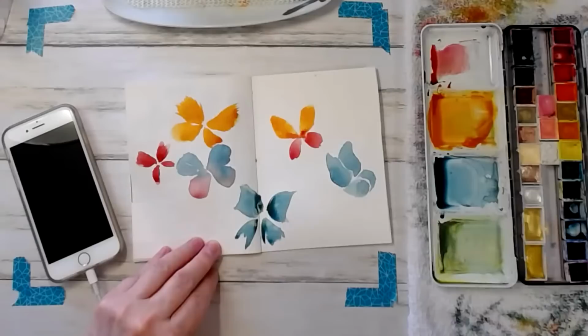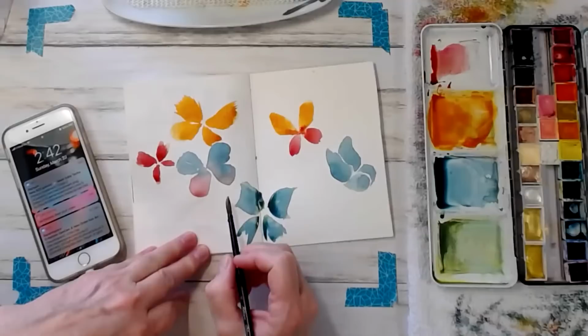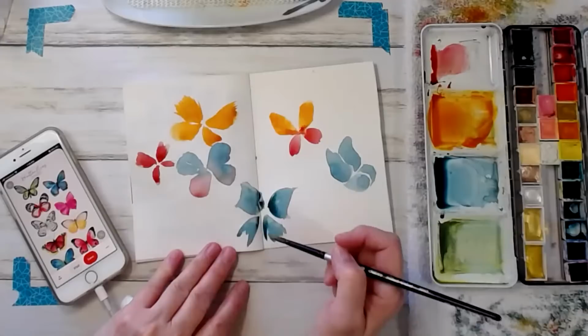Okay, one more orange. How many do I have? 1, 2, 3, 4, 5, 6. An orange here. Maybe a tiny one here. Let's see. Oops. Sorry about that. Let's see. Maybe a little straight up. Oh, no. A side view here. Okay, I'm going to try and do a reverse side view. Wish me luck.